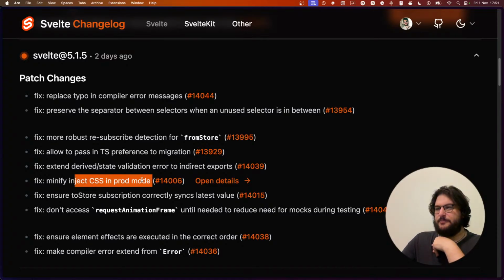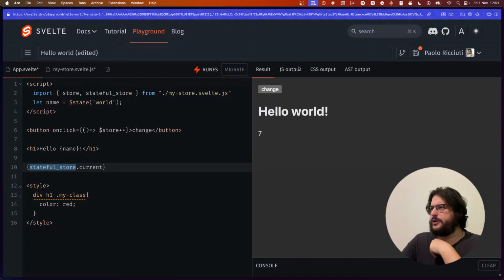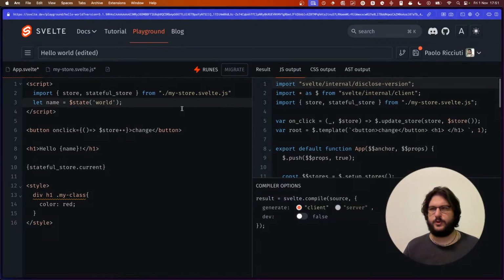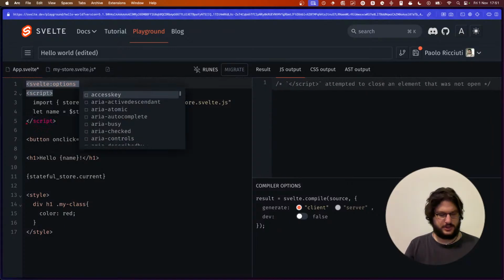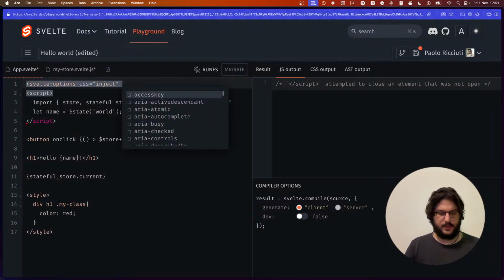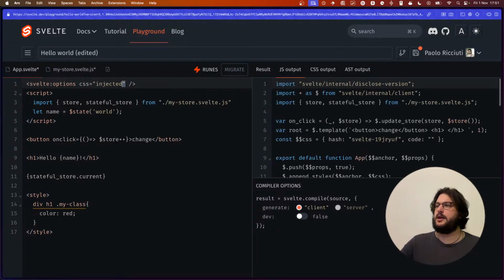Inject CSS in prod mode. So if you are in prod mode and you are injecting CSS, I don't know if we can actually select this here. I guess we can do this, like svelte options, css is equal to inject. Injected, maybe? Yeah.